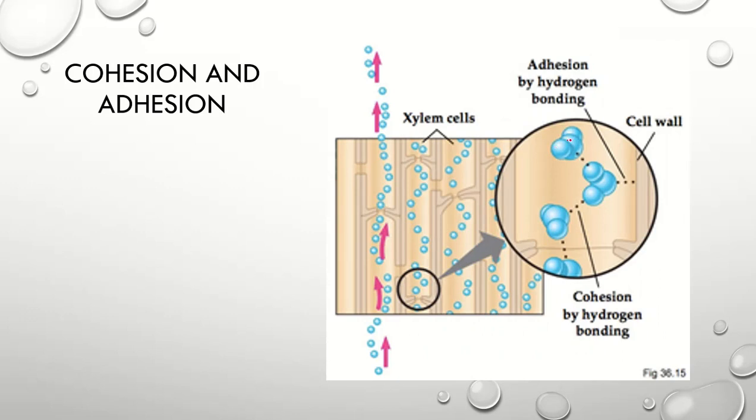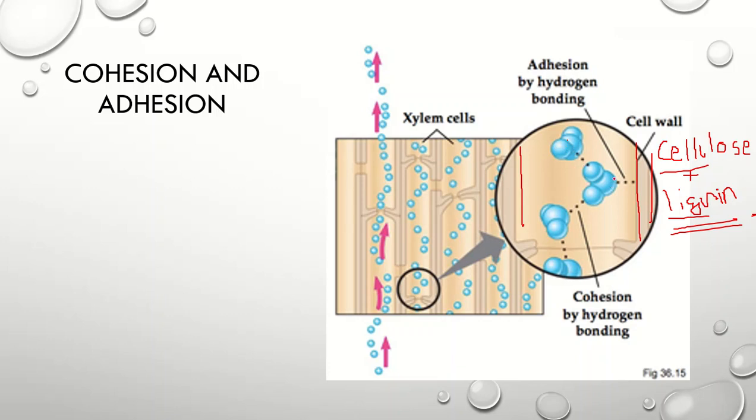You can see that this is one water molecule, this is another water molecule, and this is the cell wall, and we already discussed that it contains cellulose, and it is also made up of another very thick structure called lignin. It means cellulose and lignin make it stronger and thicker. I'm so sorry for this writing, but you can understand that cellulose and lignin combine to provide more thickness to the cell wall. So inside it we have water molecules and they form a chain, and this chain is made with the help of hydrogen bonds. So this force is called cohesion.